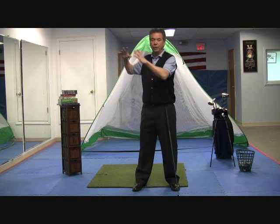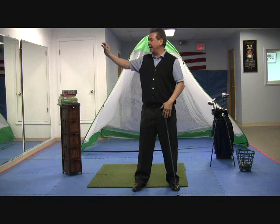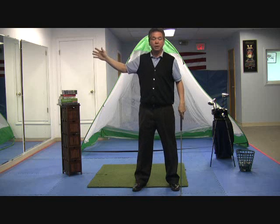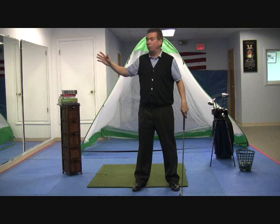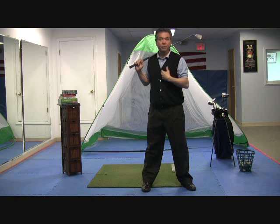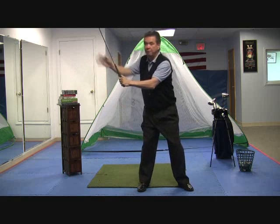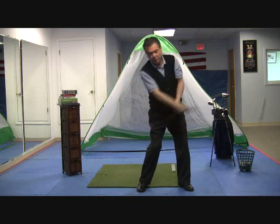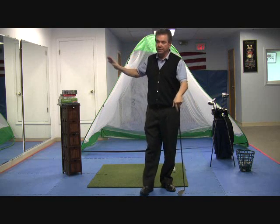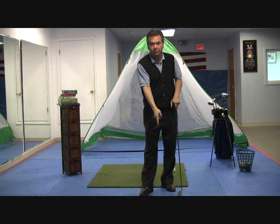All you have to do is get it in an acceptable range. Instead of having one perfect spot, something this big, you can get your hands anywhere in here. If you look at the golf swings of the best in the world, their hands are not in the perfect position for you or me, but it's perfect for them, and they can hit the ball. So I'm saying, give yourself a bigger leeway when you take it back. If you take it back somewhere in that area, that's fine. But I think you're spending too much time on the takeaway, and not enough time on the delivery of the golf club to the ball.